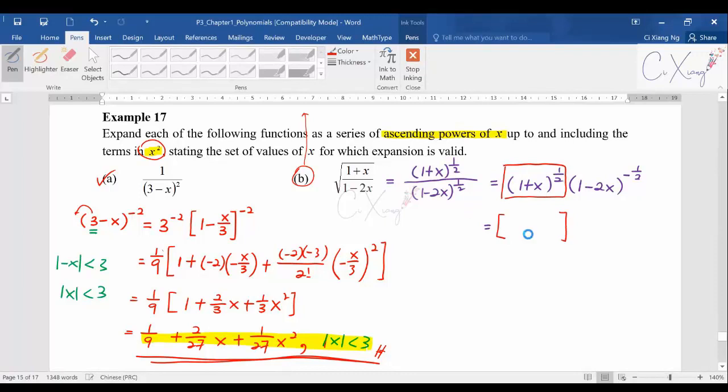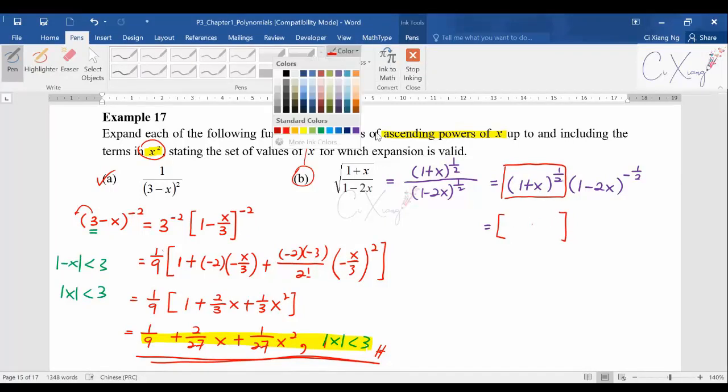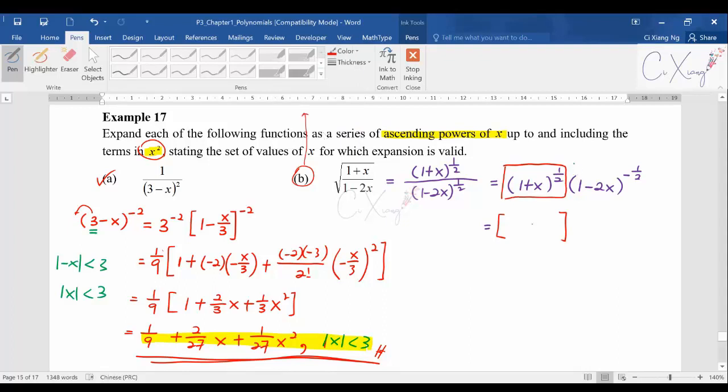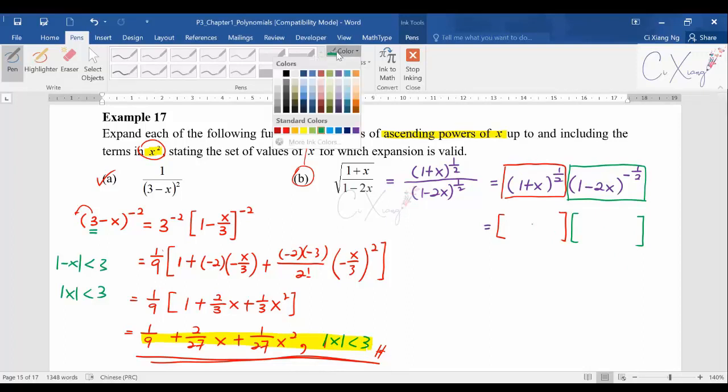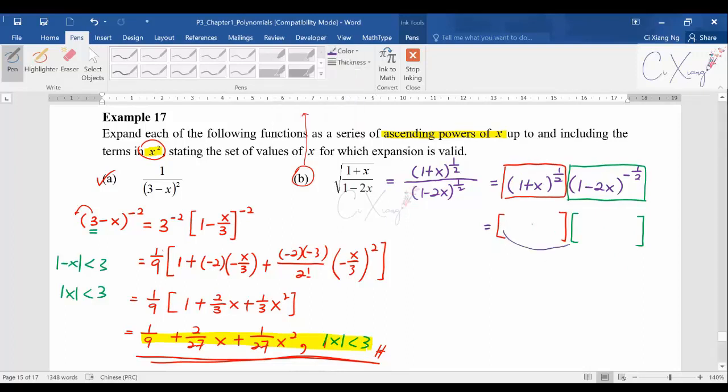Okay, so you have something plus something x plus something x squared. You have to expand that x squared. And then maybe for this bracket, you also apply the binomial expansion formula, and then you will get your answer in green color. So this bracket also has 1 plus something x plus something x squared. When you have these two multiplying each other, that means you have to multiply first term with first term, with second term, and so on. Expand everything to get the answer.